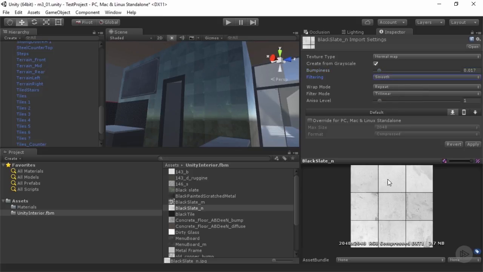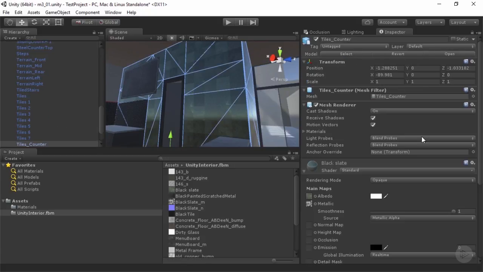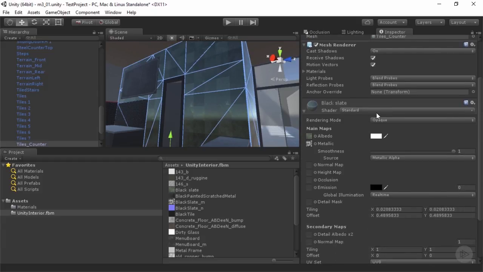Now this is going to make sure that we transition from the depth, where the black is, to the highlights where the white is, so that this transition isn't too harsh. If that is too harsh, I can go ahead and reduce the bumpiness if required. But right now I'm just going to hit apply. And Unity will now convert the grayscale normal map into an actual usable normal map inside Unity. So if I just reselect the wall here, in the inspector, it's quite useful that I can see the assigned material. By selecting an object, you can access the material inside the inspector, and that's a really useful feature.